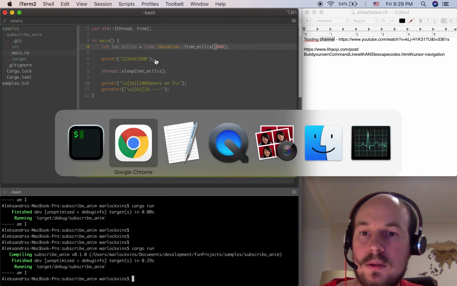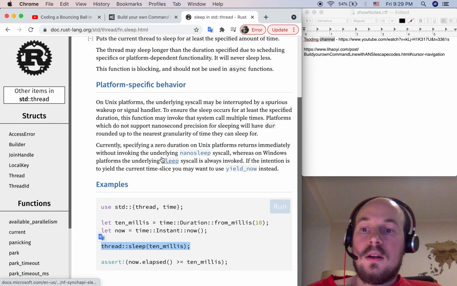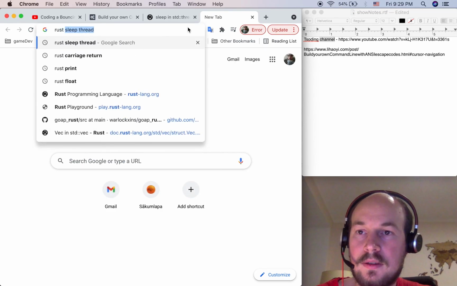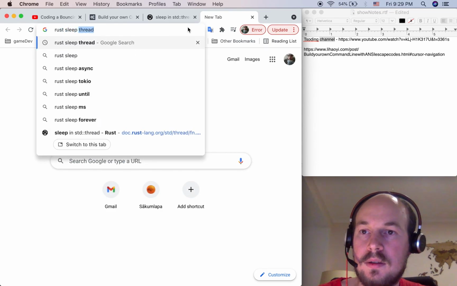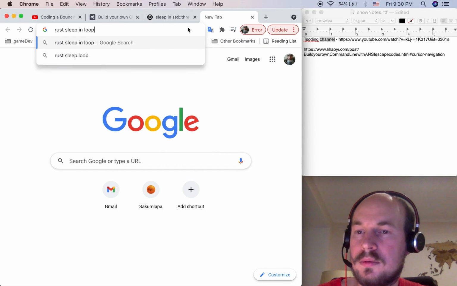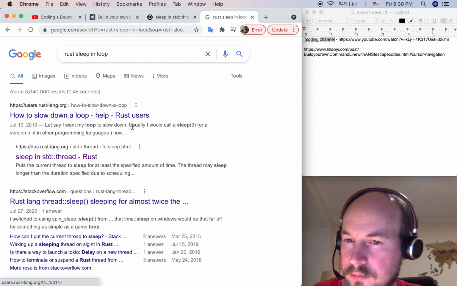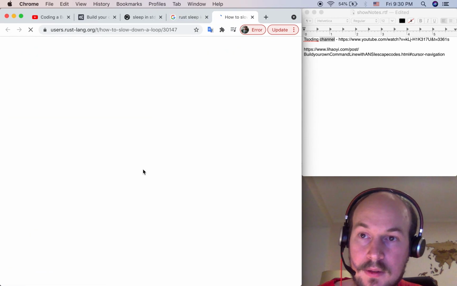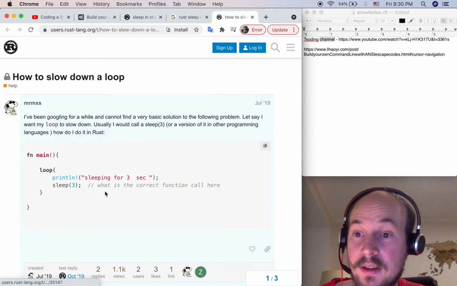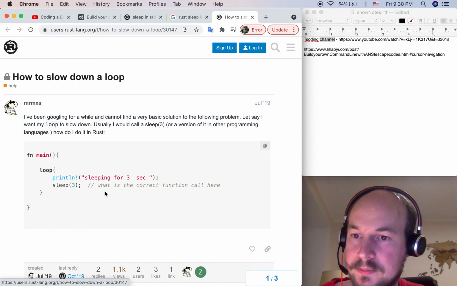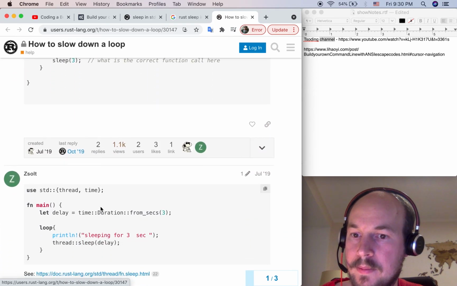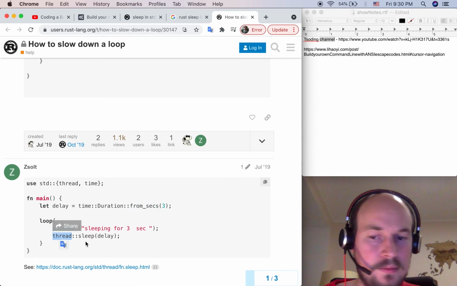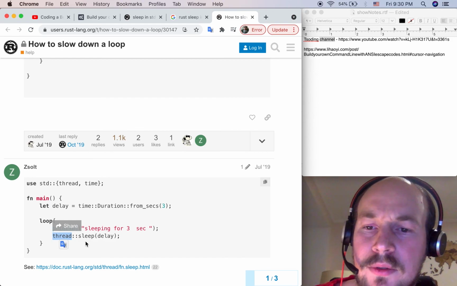So it doesn't work. Rest, sleep in loop. How to slow down a loop. So this is again playing. Duration from seconds, thread sleep. Isn't that what I used?